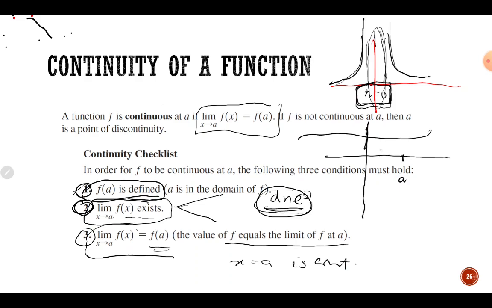Okay, for example kat sini kan kita ada graph. Okay, this is our x and this is our f(x). So nampak at x equals to a, apa-apalah value dia kat sini you masukkan, maknanya value dia exists. Okay, we may say this value is f(a) lah. Then limit from the left, limit from the right pun is pointing to the same point. So maknanya is also f(a).